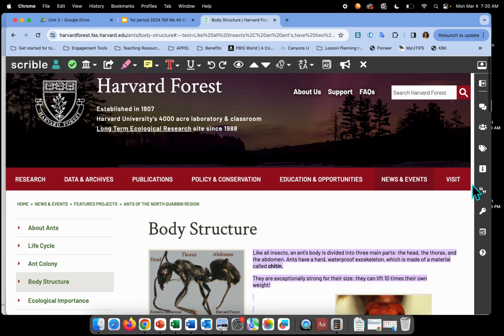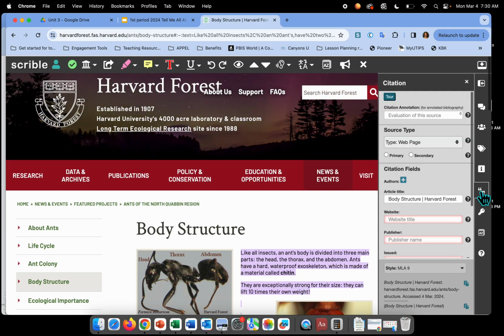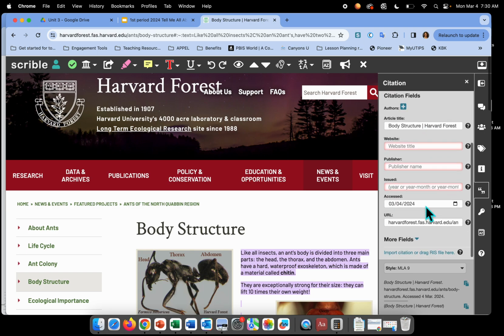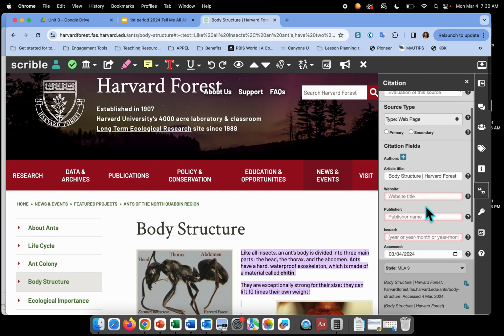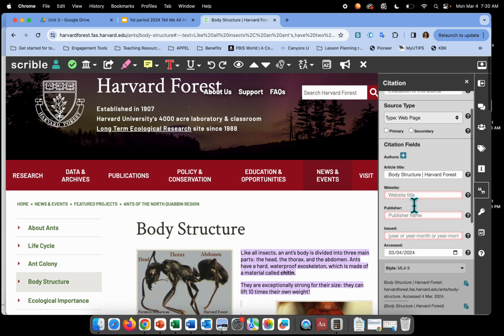To create the citation, I just come over here and click on these quotation marks. You see I've got body structure, Harvard Forest, right? Website title would be Harvard, or maybe a publisher would be Harvard, wherever you want to put it.